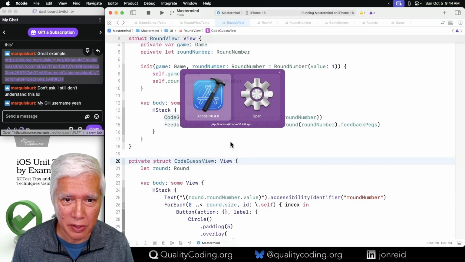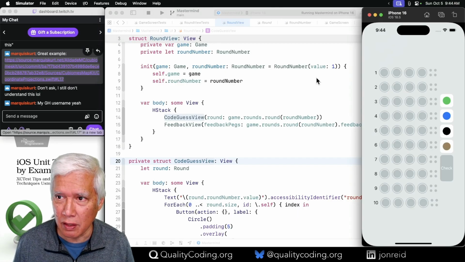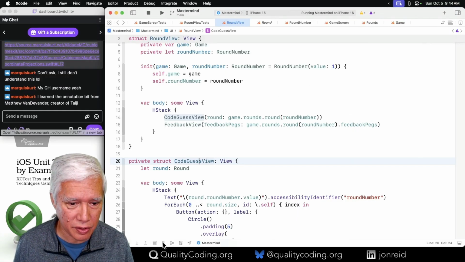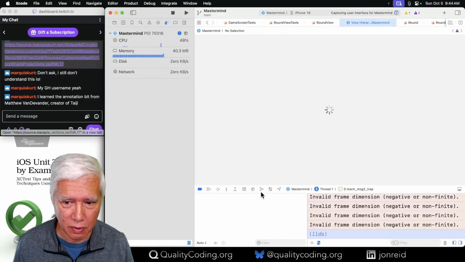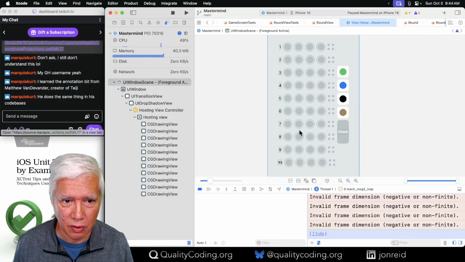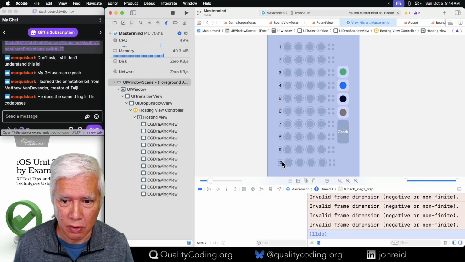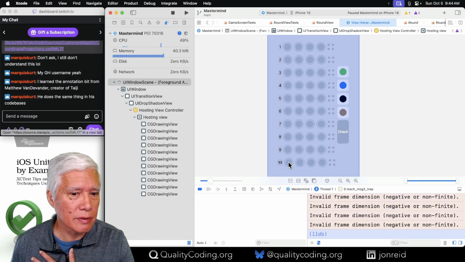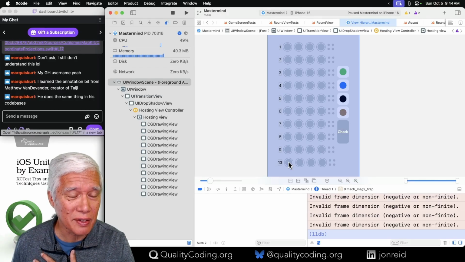All right, I wanted to investigate this. Is it really not going to let me? Okay, here I'm showing my lack of understanding. You can tell I'm a UI kit guy.